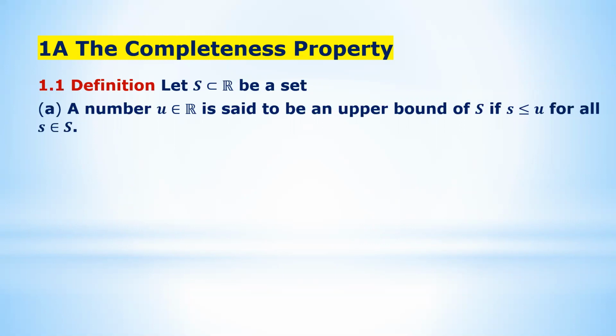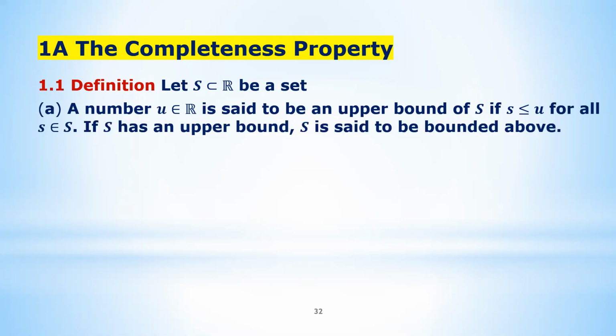So this is U. The upper bound is a very simple concept. If you give me a set, and I can find a number greater than or equal to any element of this set, then that number is considered an upper bound. Of course, for some sets the upper bound may not exist. For instance, if the points in the set approach infinity, then there's no way you can find an upper bound. But anyway, if such a number exists, we are going to consider it an upper bound.